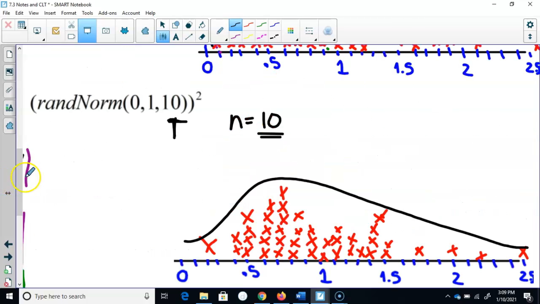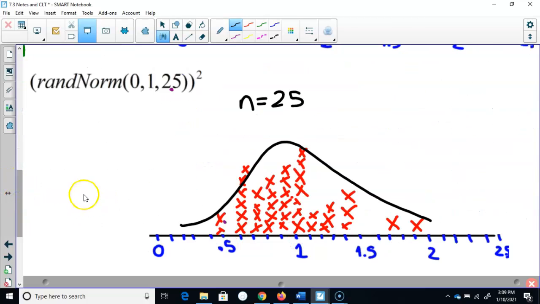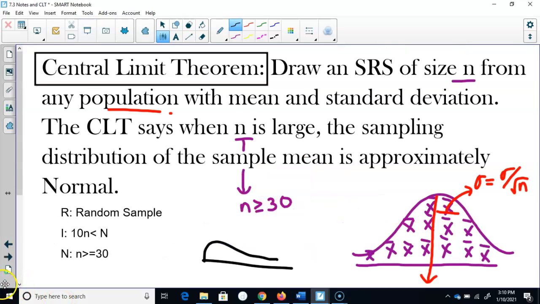Then we increased the sample size to 25. And you can see what happened here. Keep in mind, each one of these X's is not an individual observation. It is an average of 25 units, because each one represents a statistic in a sampling distribution, an X bar or a P hat. In this case, it's an X bar. So this led us up to 30, where it's very simple. And that was the goal of showing why the central limit theorem works. If you have any questions, write them down and let me know, and you guys have an awesome day.